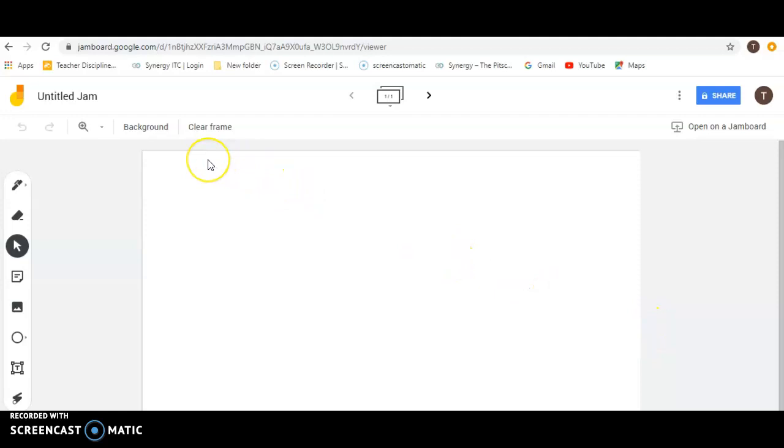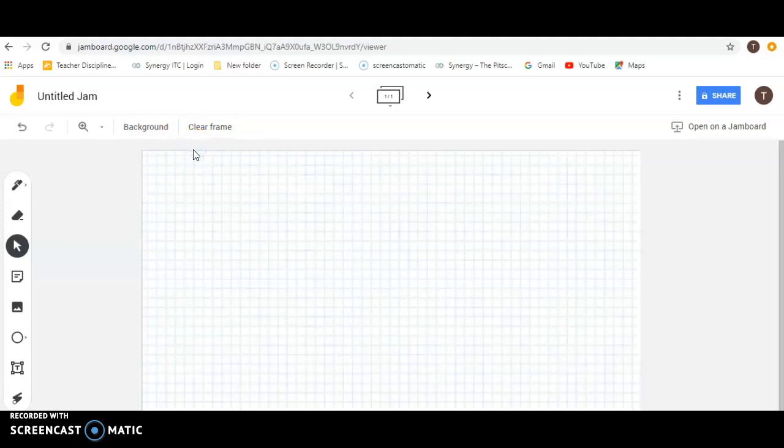You'll notice we have two toolbars. We have one up here up above, and we have one over here on the left. Okay. Next, what we want to do is select the background toolbar. And we're going to go over here to this one. When I hover over it, it says squares. So select that, and it'll give us kind of a graph paper image. And we're going to be using this pen icon tool. So select the pen tool over here on the left toolbar. And we're going to draw the subtractive method cube over here on the left-hand side of the page. And we're going to draw the additive method over here on the right side.